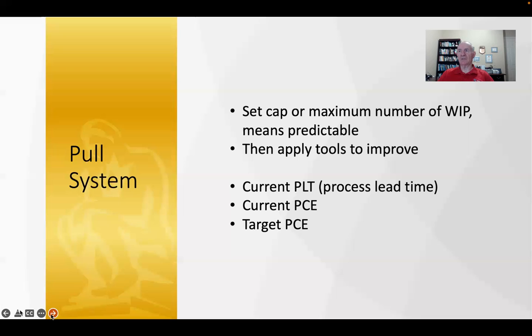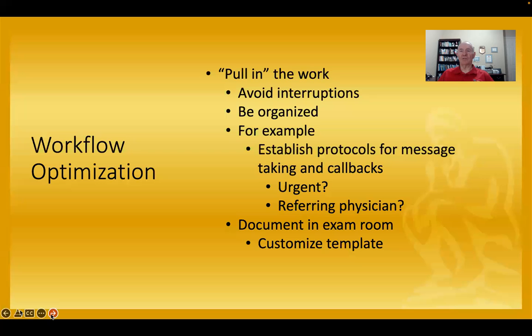Another concept is called WIP, or work in process. That means how many patients are actually in the queue waiting to be seen, or how many coding scenarios are waiting to be taken care of, different kinds of things like that. So the idea in the workflow system is to pull the work through the process, rather than have each step constantly pushing to the next step, trying to get the next step ready or available to do that.